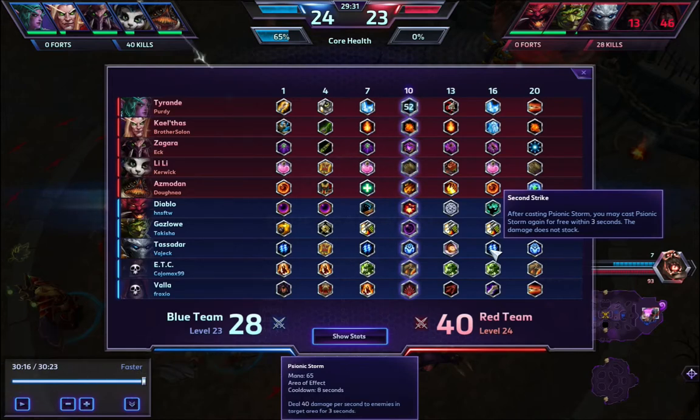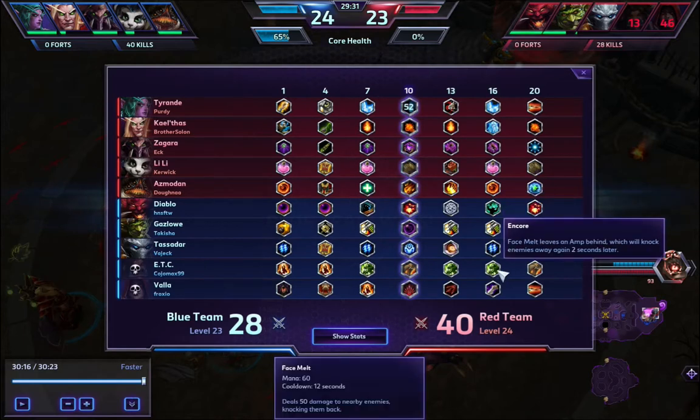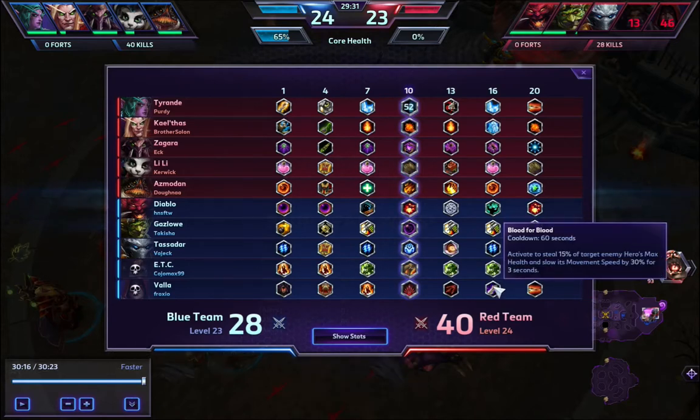Tassadar taking Second Strike, in which case after casting Psionic Storm, you may cast Psionic Storm again for free within 3 seconds. The damage does not stack. ETC taking Encore: Face Melt leaves an amp behind, which will knock enemies away 2 seconds later. And then Valla taking Blood for Blood, an activated ability with a 60-second cooldown, in which case she can activate it to steal 15% of a target enemy hero's max health and slow its movement speed by 30% for 3 seconds.